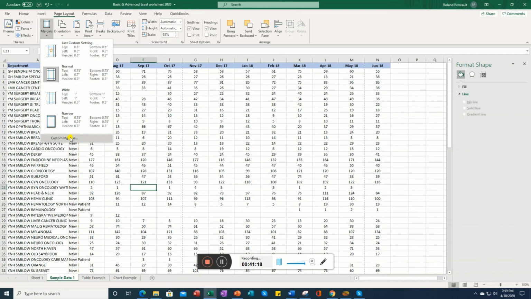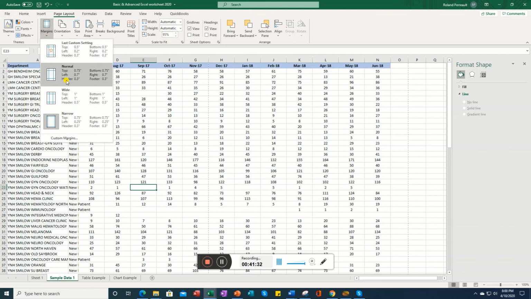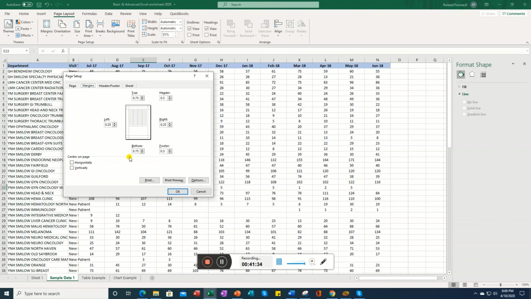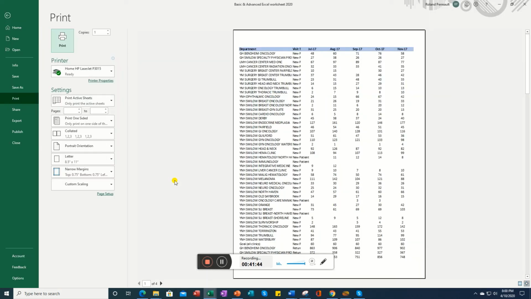Maybe if I play with the left and right to make it a little tighter, like this setting right here where it says narrow, maybe I'll be able to reduce the number of pages. So I clicked on narrow for the margins, but you could also go in and customize the margins, so you could choose what each margin is going to be. And you could even from here go to print preview to see, okay, what's that going to look like now?